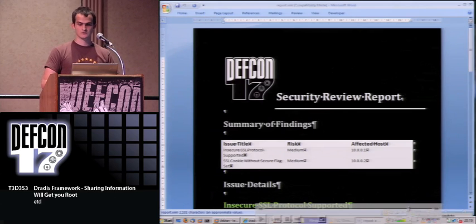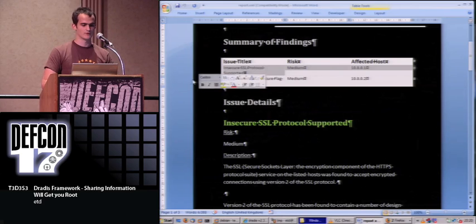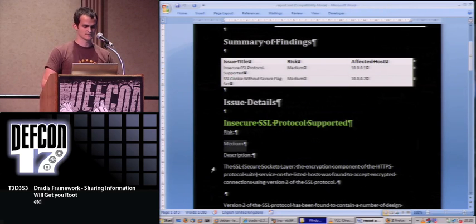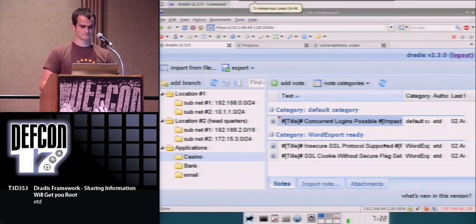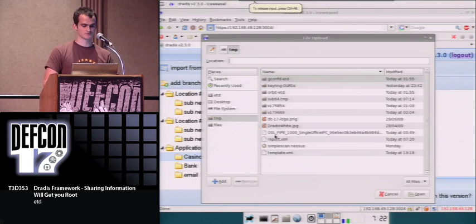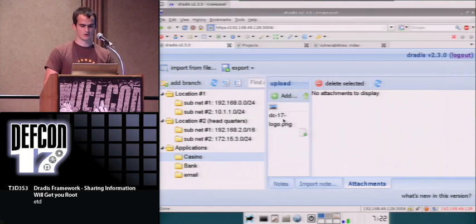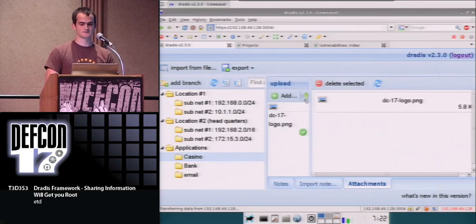Yep. So that is the template. We have one row for each of the issues, and all the fields are filled in. So that goes for the export plugins. And what else do we have here? We have note attachments, which is quite useful if you have a screenshot or whatever and you want to add that and send it so everybody else in the team can have a look at it.